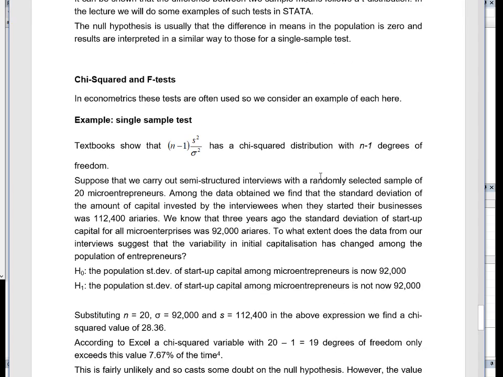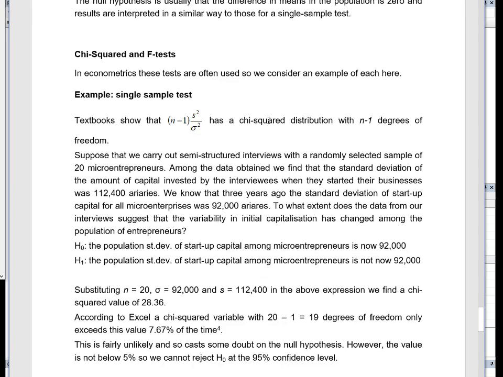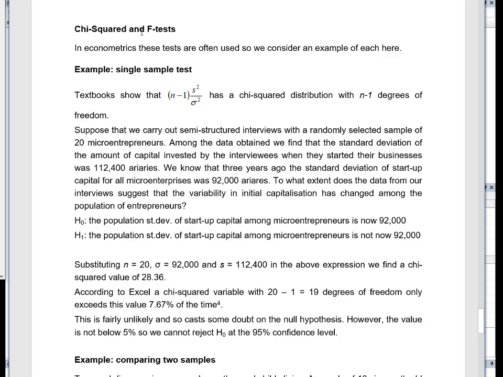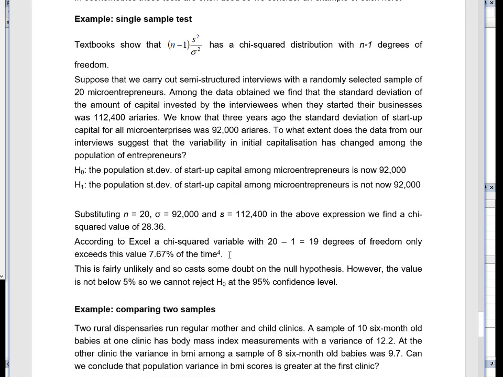Finally, I've just mentioned these, and again, I'm not going to talk through these because chi-squared tests and f-tests, they're often used in econometrics, but they're hardwired into the econometric output. So you don't do any of these calculations yourself. Doing a standalone test, like here, I'm using a chi-squared distribution to test whether the population standard deviation of two groups is the same. So is there more variation in one sort of group of enterprises compared to others? Has the variation changed among these micro entrepreneurs? So if you want to see whether variance or spread has changed over time between two groups, you can use this chi-square test like this.